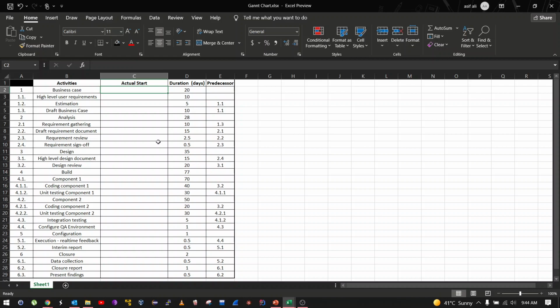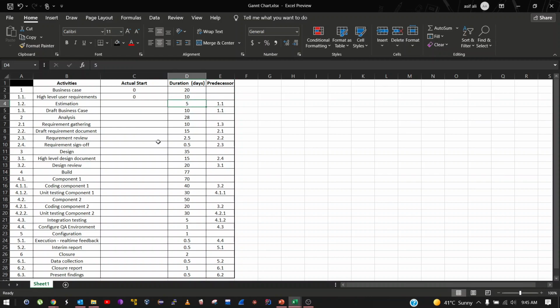For example, if you see the first activity doesn't have a predecessor, so it's going to start at 0 because no activity is preceding it. Then for the second one, for 1.1, again, we do not have any predecessor, so it's starting at 0 as well. Now for the third one, the estimation, it depends on 1.1, which means it cannot start until 1.1 has finished.